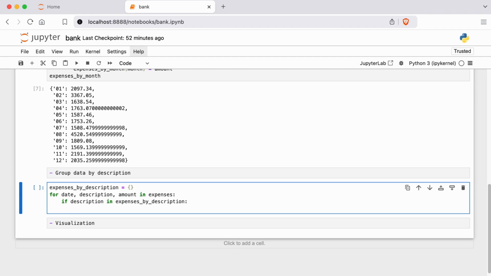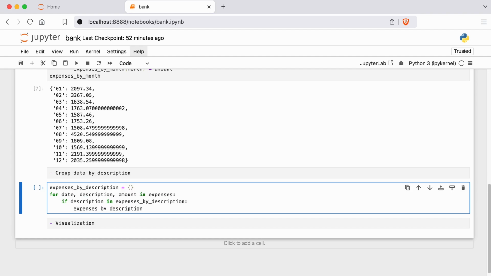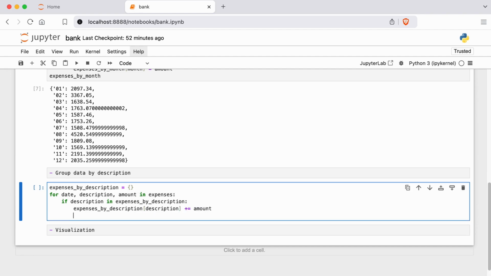I check if the description is already in the expenses by description as the key. And if so, I add the amount to it.